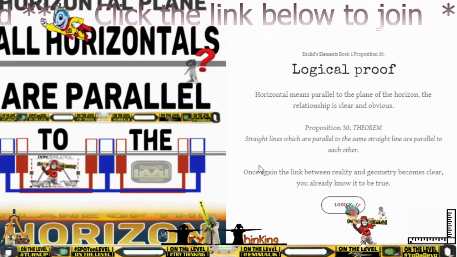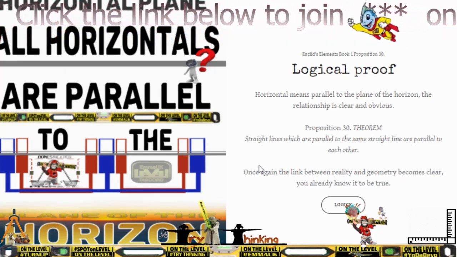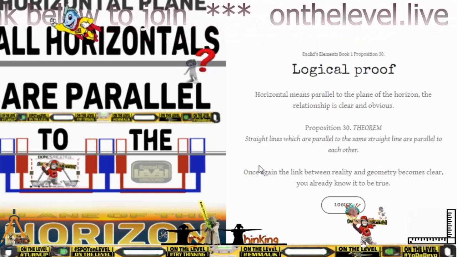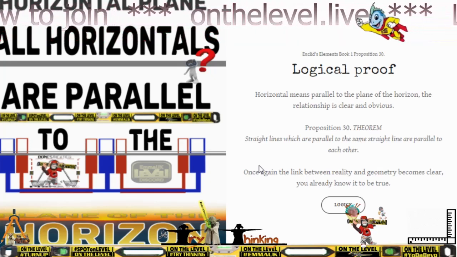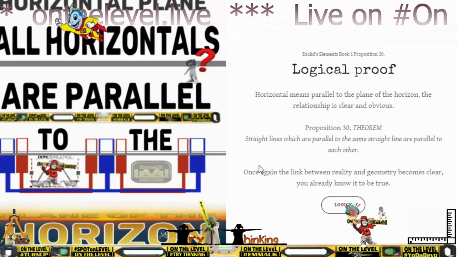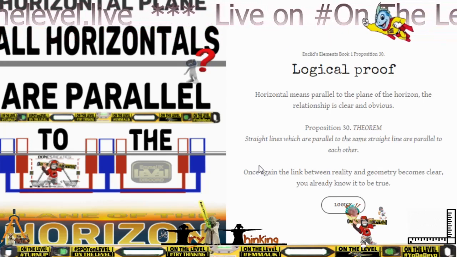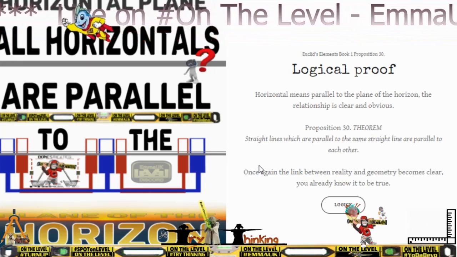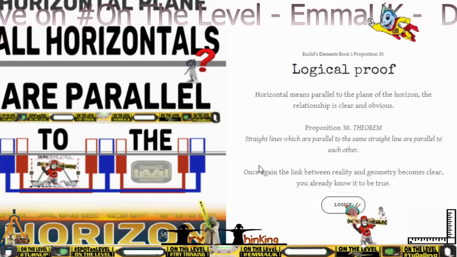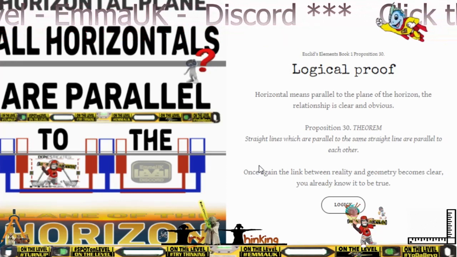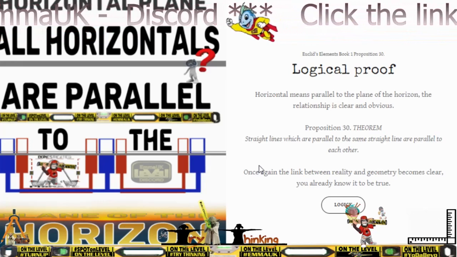Now, first off, we understand what a plane is, right? Okay, it's two-dimensional. Okay, so we know it's two-dimensional. Now, does it have a tilt to it? And which tilt do you imagine the plane of the horizon might have to make it not parallel to horizontals? Well, if you establish the plane based off of the observer's line of sight to the horizon, that's not going to be horizontal. So that is how. And I explained that already.